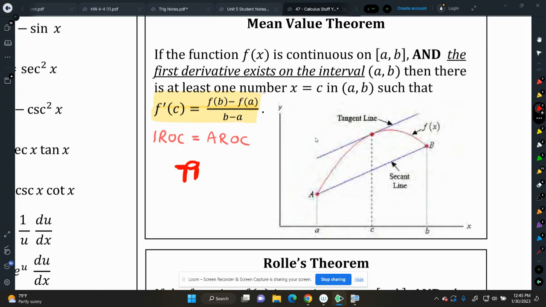Now, if I'm driving 79 miles per hour, is it possible to have an average speed of 78 miles per hour? Sure. Yeah. How do you have the first derivative exist on the interval again? How do we know when a derivative exists? Let me just rephrase that. How do I know when it doesn't exist? It's when it's constant. No, constant it can exist. If it's a corner or a cusp, right? Sharp point. If it's discontinuous.